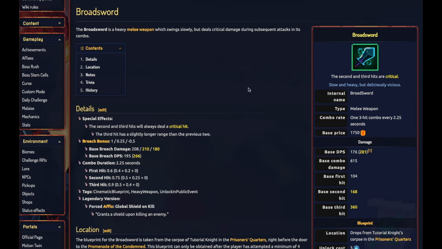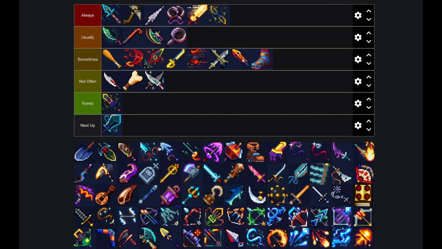The other benefit is that those second and third swings, the second swing kind of goes up and then the third swing kind of comes down. So think of it sort of like a half moon or like a quarter moon shape, where it's swinging up like a golf club and then swinging down like a big hammer. It has a wider hitbox, so you can hit enemies like bats and other things that are outside of that horizontal plane of play.